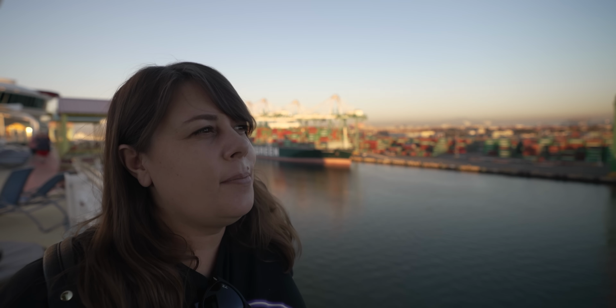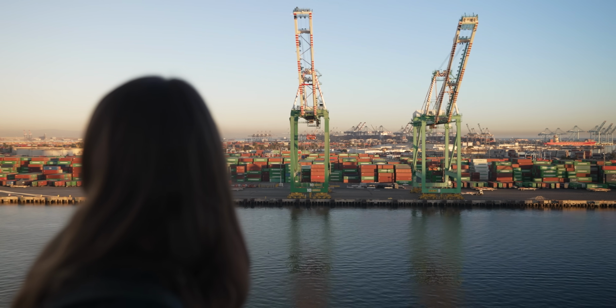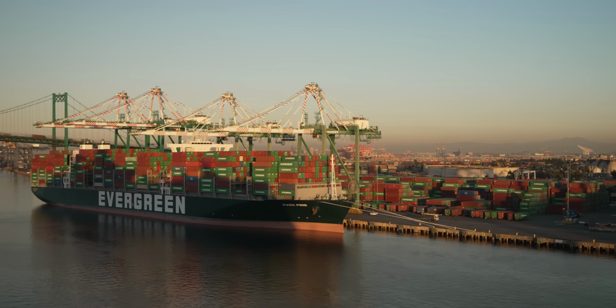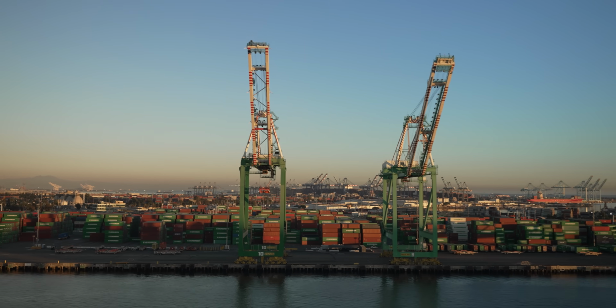This is our first time taking a cruise out of the Port of Los Angeles, and it is a little bit strange. We're just in the middle of a shipping container yard. Normally when you think of a cruise, you're going out of Florida with the beautiful blue waters. When we left out of Miami, it was that beautiful skyline as we were leaving South Beach. It's a unique sort of view from Los Angeles. I mean, it has its own beauty, am I right? It's a real shipping port. It is a real shipping port. It does have a strange beauty to it, being up here and looking at it this way.